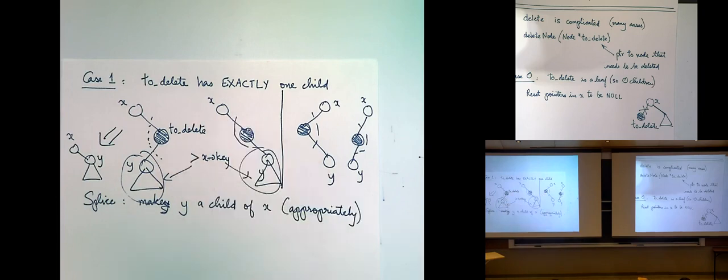So there are lots of pointers that need to be updated here, and so you have to do it a little carefully. And there are two cases. Even in this case one, there are two different cases. Even in the leaf, there are actually two different cases. But again, this is all just pointer manipulation. So you have to reset the parent pointer of Y, and you have to reset the child pointer of X. Does this picture make sense? So hopefully, I'll share my code with you, so you'll see it done. But you'll see that it's just a few lines of pointer manipulation, which you have to do carefully.